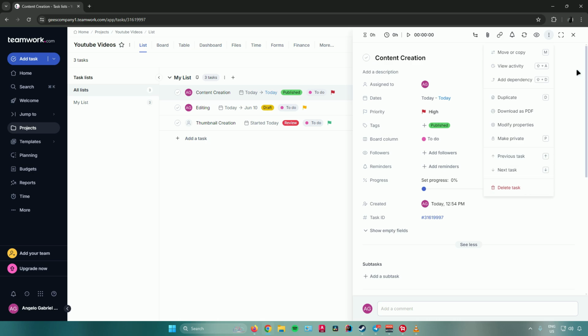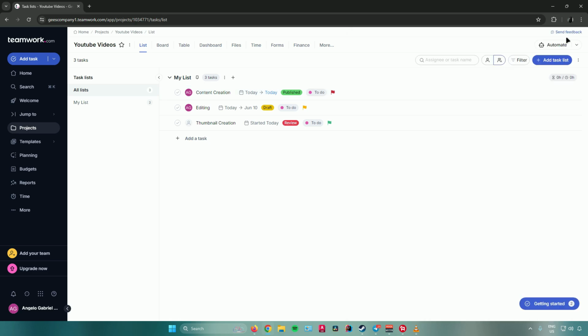and delete the task. And then moving on, we have an expand, and as you can see over here, you can also set timers, and then you can also set an estimated time and then log time. And then once you're done configuring your task, all you have to do is just click on this X button right here that says close, and then this will automatically save your task.